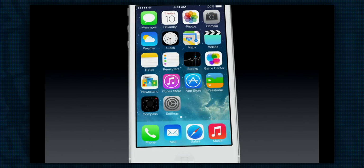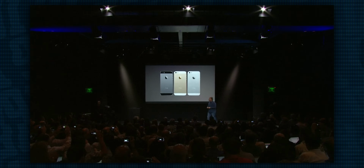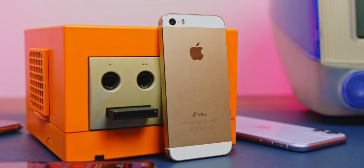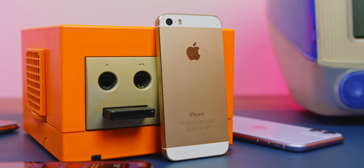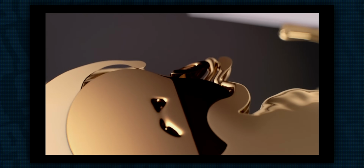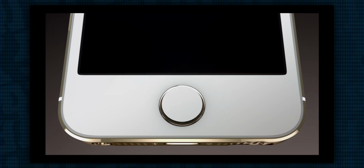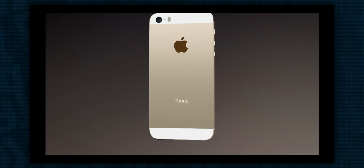But the software can only be as impressive as the device it runs on, and so enter the iPhone 5S, Apple's latest and greatest flagship. With the power of hindsight, it's easy to say the 5S absolutely still stands as one of Apple's greatest iPhones. The design was the same as the iPhone 5, but with the addition of Touch ID, and most importantly, a new gold color, which people were frankly far too hyped for.